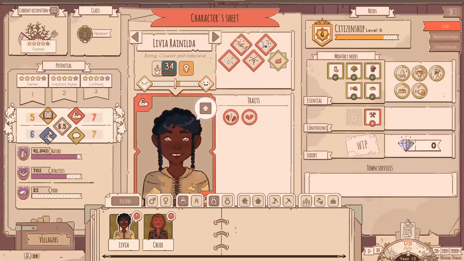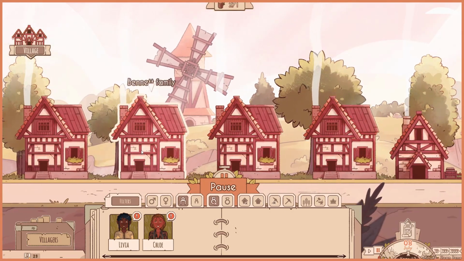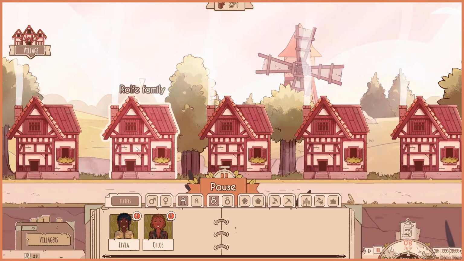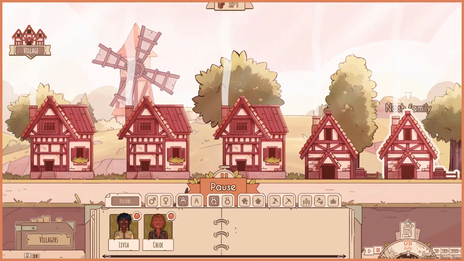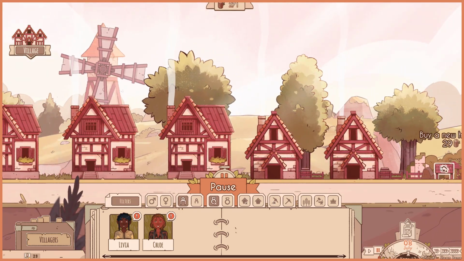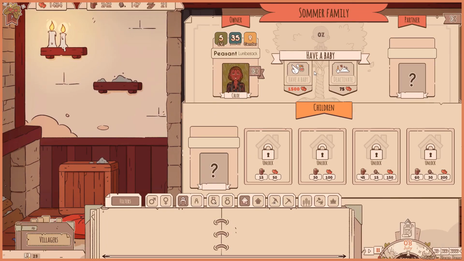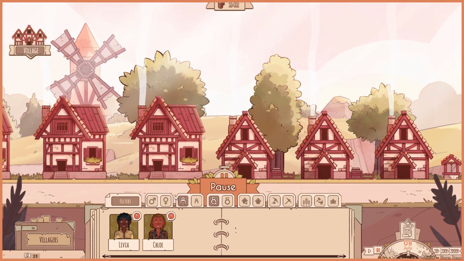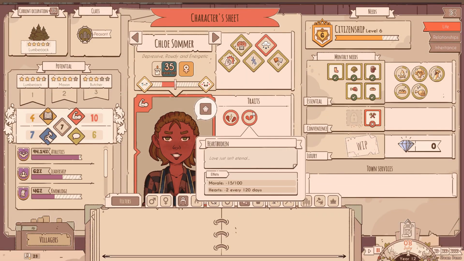Hang on, what's your last name? Your last name is Reonilda. I just want to find out what's going on inside the home. Here we go. Oh, so Isabeau's parents are divorced now. Okay, we need to get some new people in. We also need to get a new home for Chloe because we don't want them to be divorced. King of Real Estate, build 10 houses. There we go. Chloe can at least have a home. She's 35. I don't know if she'll have another child at this point.